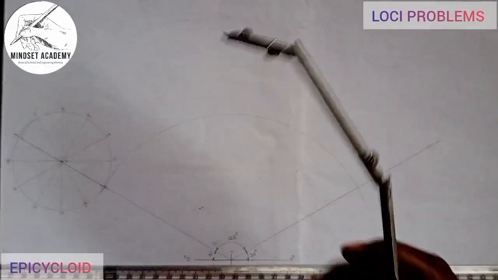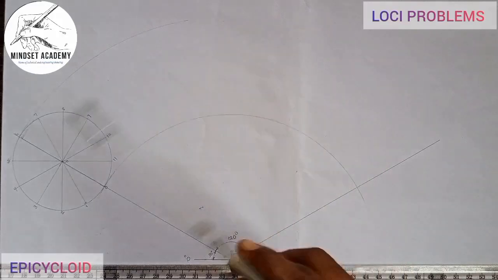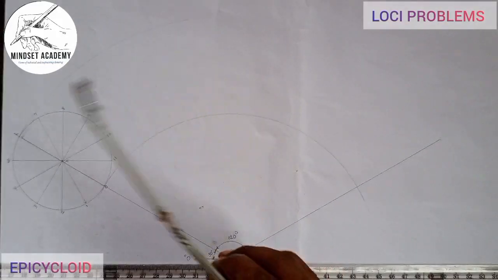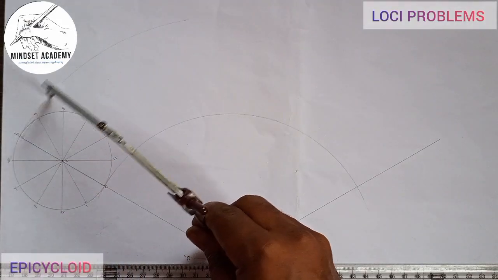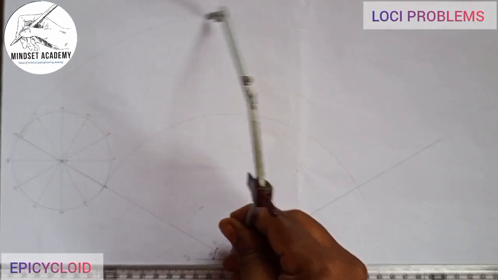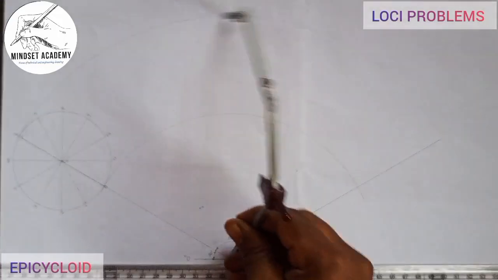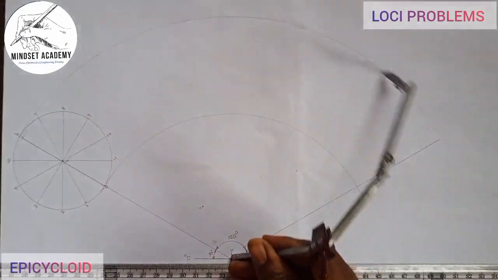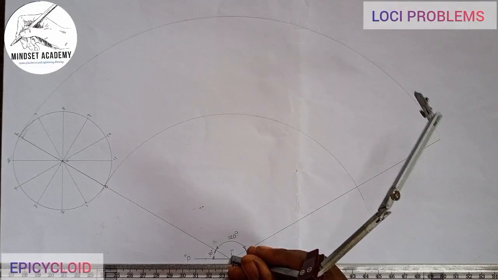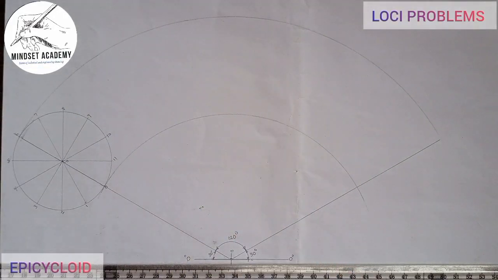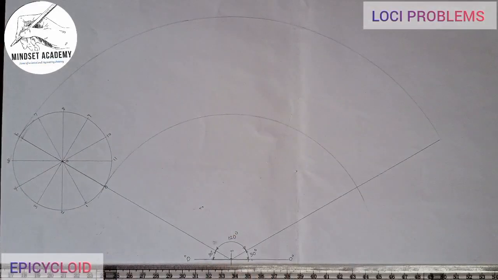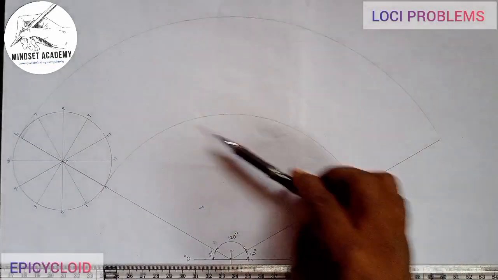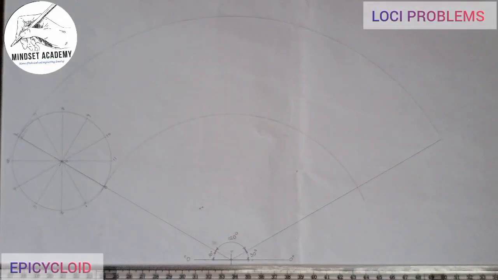So you place your compass at this point, right? And you move it to the highest point here, and you draw, ensuring it's touching the other side here. I see that. Now when you've done that, the next thing you do is, since you divided the circle into 12, you have to divide this into 12 too.